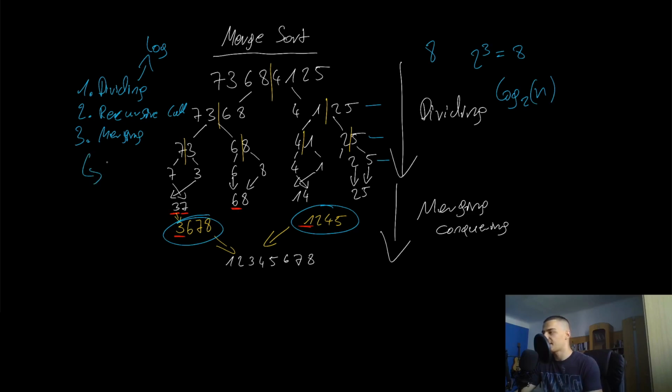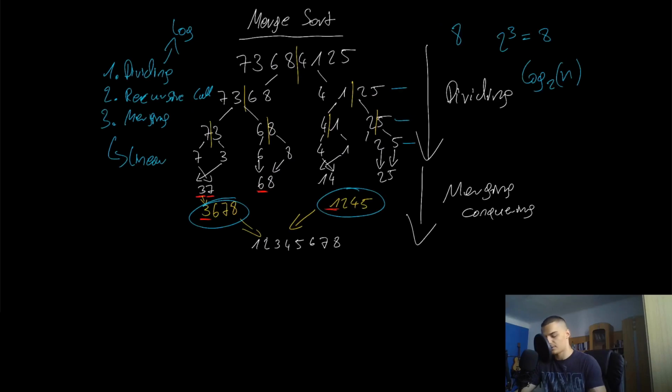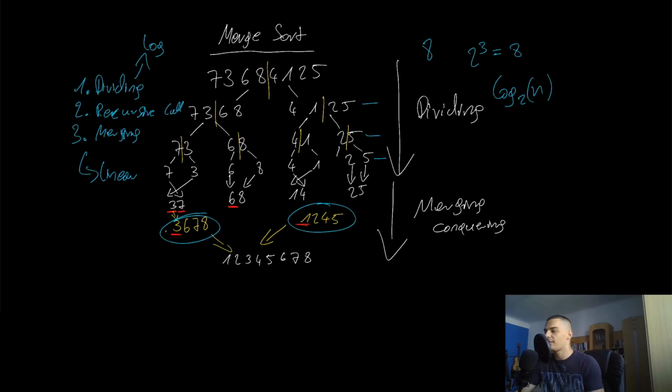So we can say that this can be done in linear time, at least in the last level, but this is also the case for the former levels. Because if we have 3, 7, and 6, 8 here, the runtime complexity is still linear, but the problem size is a different one. So in this case, we have 4 elements instead of 8 to merge. We have 4 elements instead of 8 to work with, but at the same time, we have this 2 times. So we don't have 8 elements, we have 4, but we have 2 times 4. So we have 8 in total, which is still linear for this level.